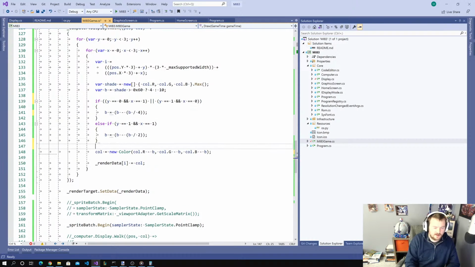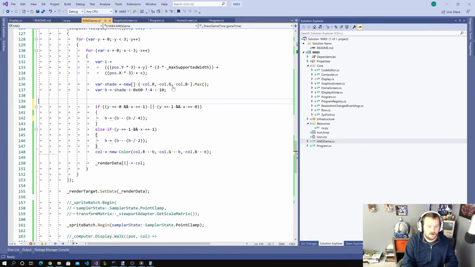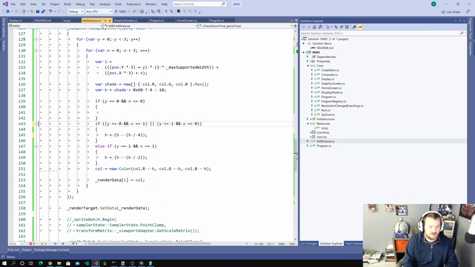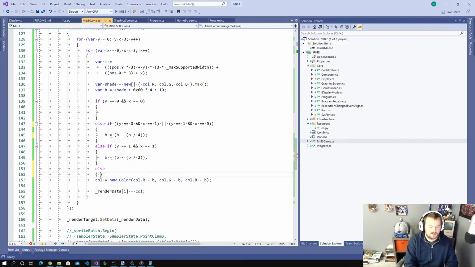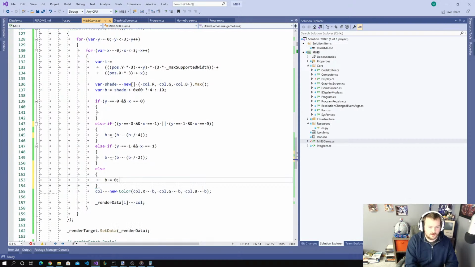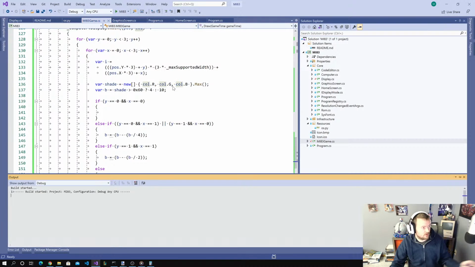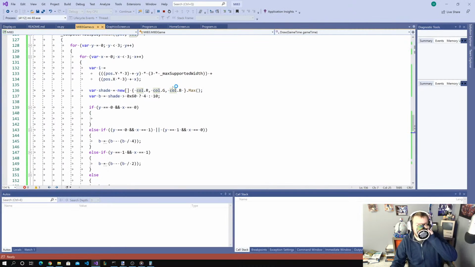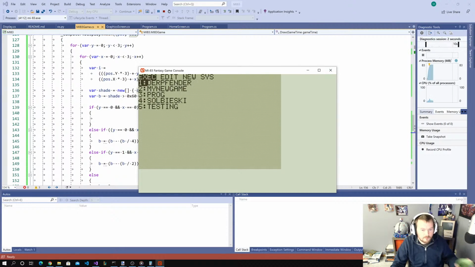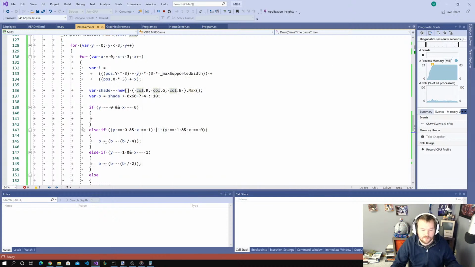Oh, that's why I was setting the color each time, because b should be 0 if it's outside these bounds. So this should be else if, and then else b equals 0. Gosh, man, I need to drink more coffee. There we go. That was the effect I was looking for.